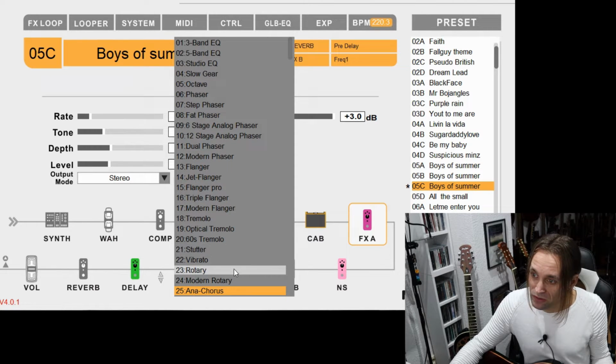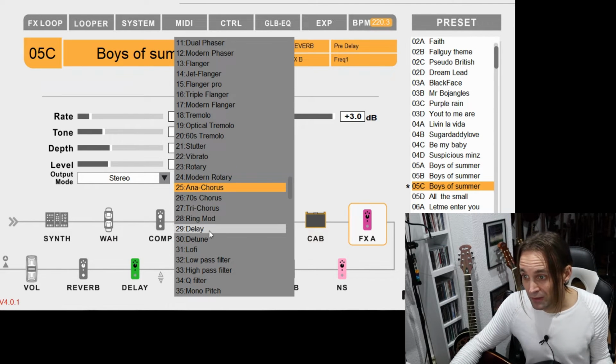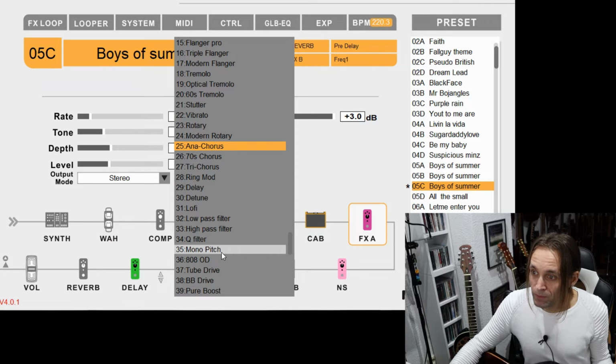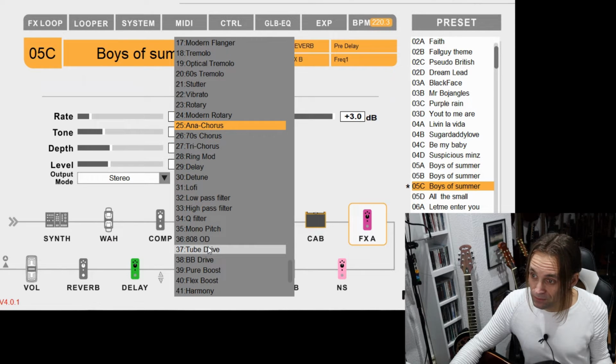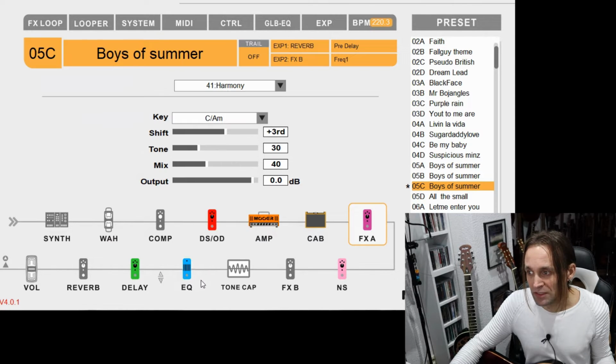Tremolos, vibratos, rotary, anything, but also a delay, filters, overdrives, the harmony, which is maybe important for many people. This has an intelligent harmonizer which works.